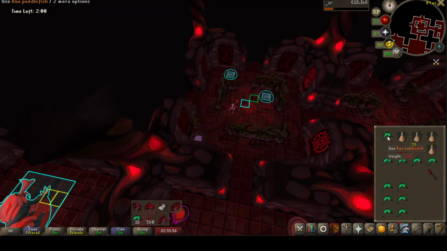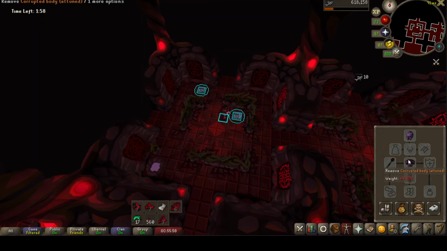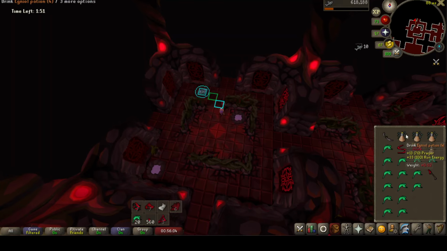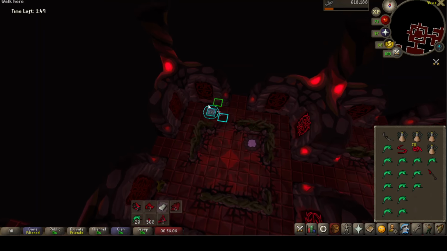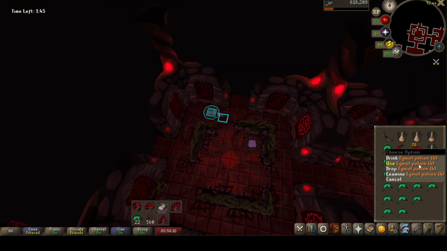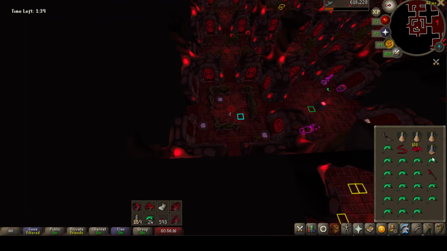I have enough shards for my upgraded weapon. So at the end of this run, I will have tier 2 armor, 2 tier 3 weapons, and a full inventory of fish. I'm going to go ahead and decant these into 4-dose potions now. I screwed something up, didn't I? Oh, there we go. All right, now we can run back.